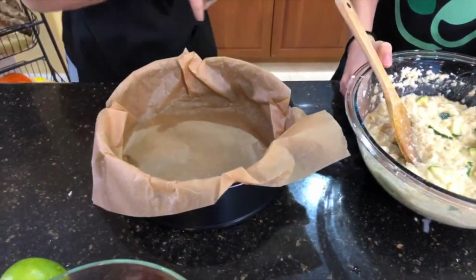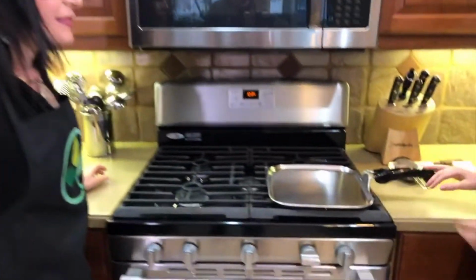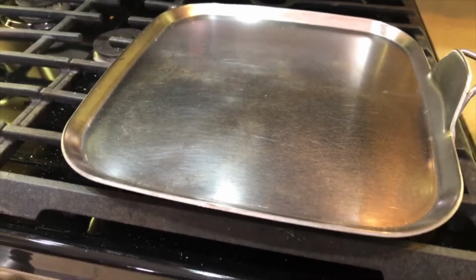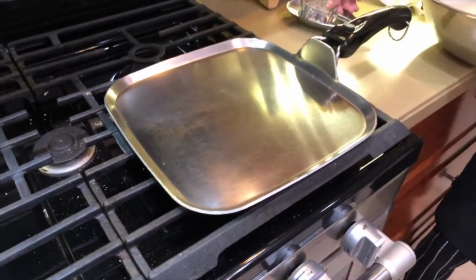So let's check with Shyla and see how she's doing with the pancakes. Okay, so to know your skillet is hot, you're going to take some water and just splash it. And if you see the little droplets moving and floating around, it's ready. So the droplets are floating around. So this is that low temperature, like medium low here.